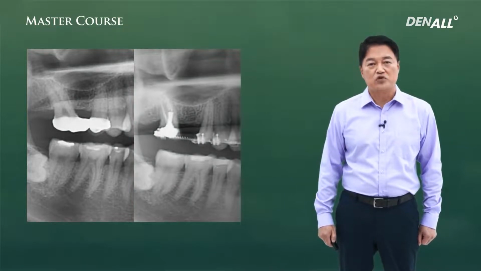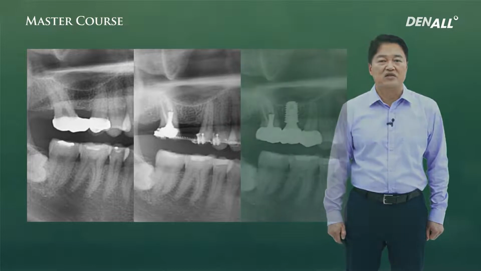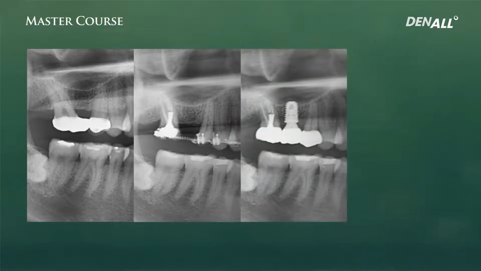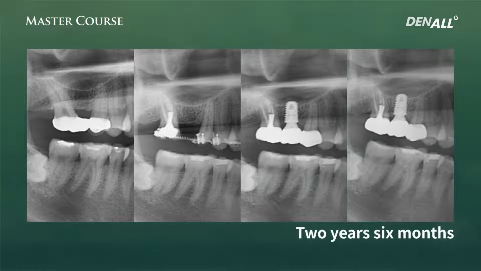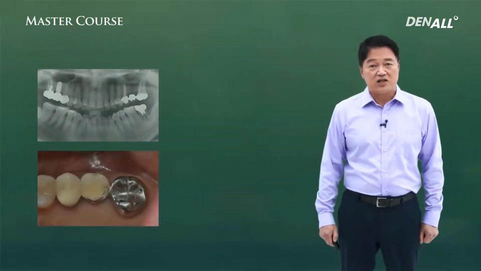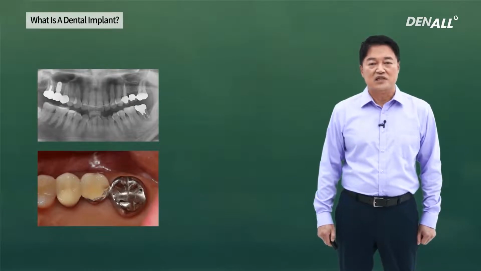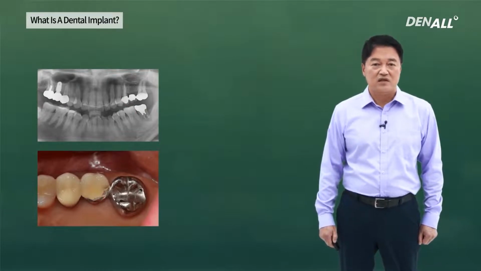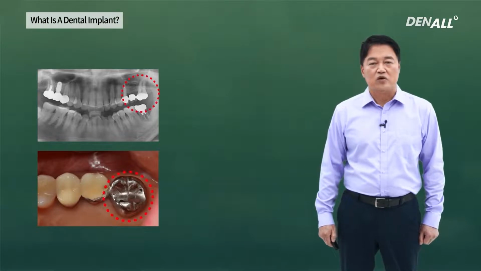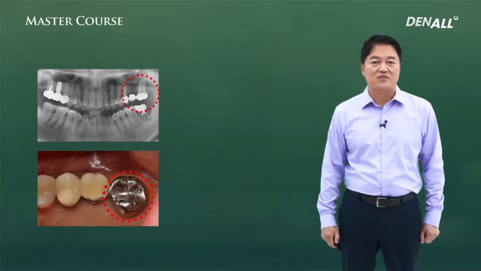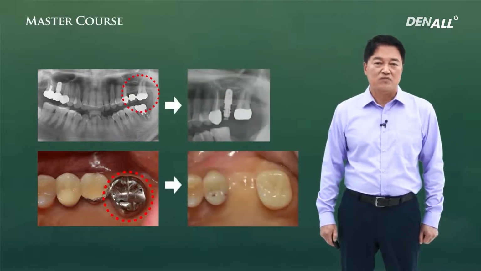Orthodontic treatment was done. In number 17, endodontic treatment was done. An implant was placed. Prosthesis was delivered. 2 years and 6 months later, results are still stable. The same patient, in the upper left quadrant, in number 27, the crown had perforation and retreatment was required. In this case, bridge treatment should not be done. So crown treatment was done. In the missing area, implant treatment was done.